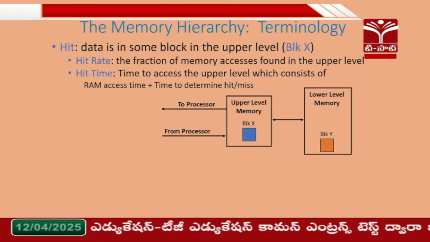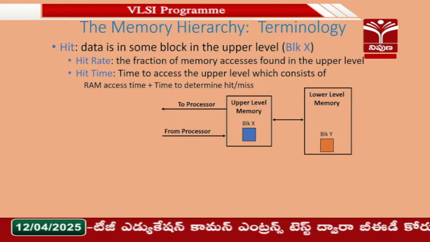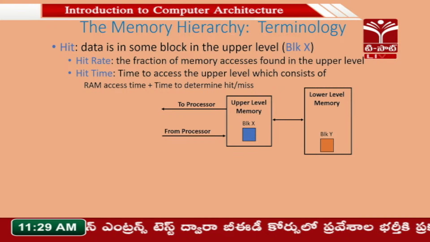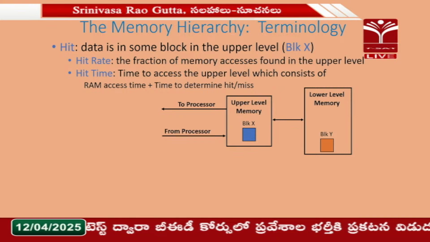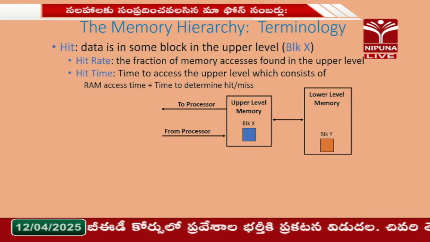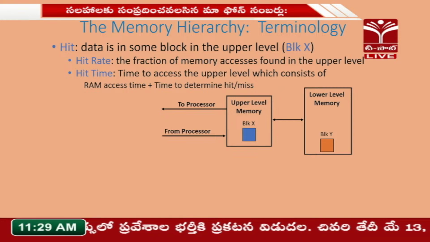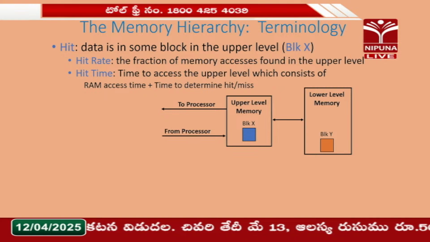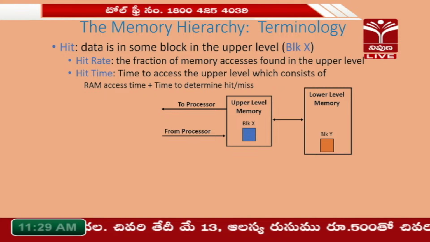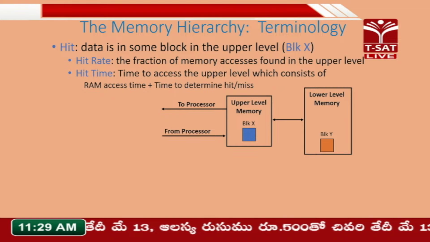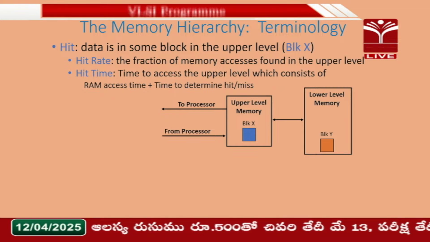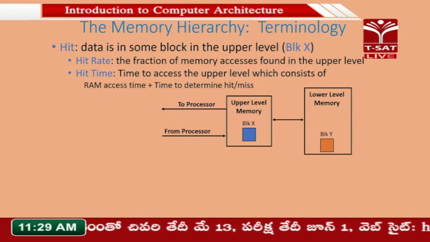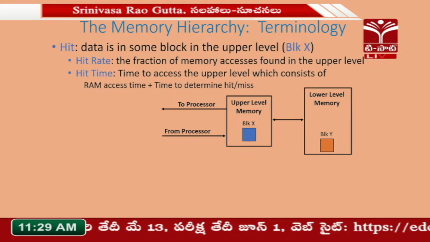And we define two parameters here. One is called a hit and one is called a miss for the cache. A hit for the cache means that the data it wants is already in the cache. So the hit time will be faster. There is no penalty for the CPU because it's a 1 clock cycle access. If you assume there is no penalty, and if it's a hit, then the data is available and it can read the data immediately without going to the main memory.